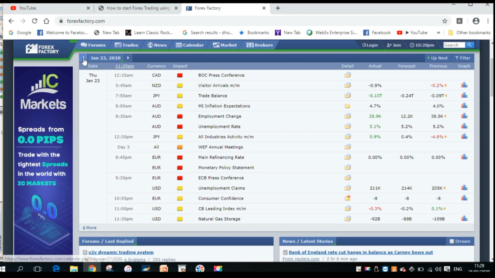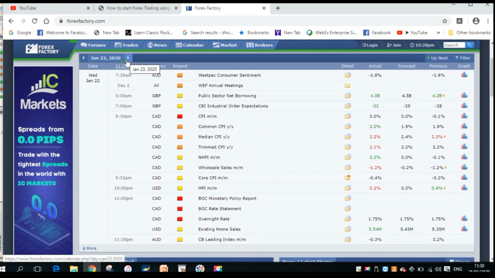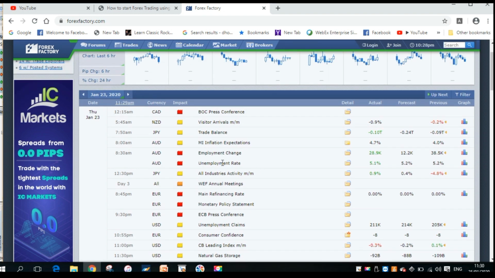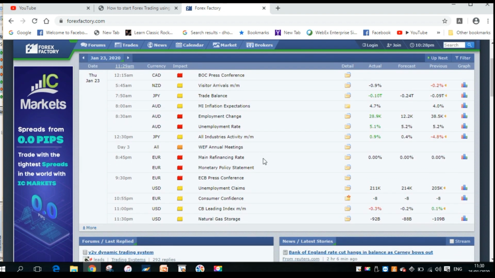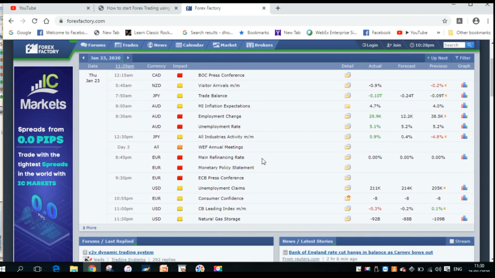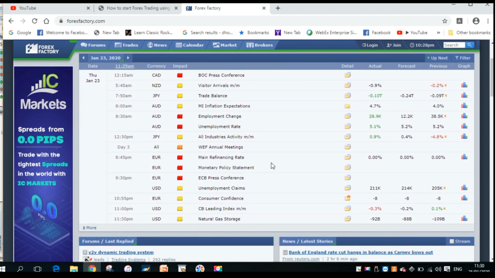Australia as well. Monetary rates are normally big news, and the CPI is normally big news for the Canadian and US dollar. For Australia, unemployment rates are especially big news, like the other day when I used this in a live trade. You can check my videos on the Australia and US dollar market, and another on the US dollar and Canada market. I showed those live.